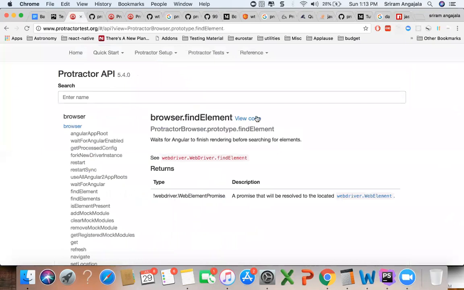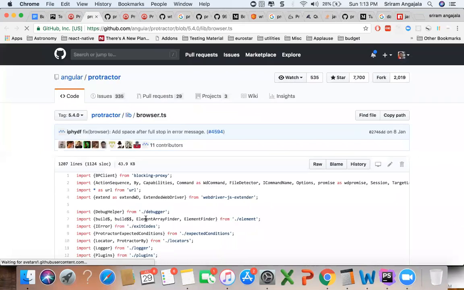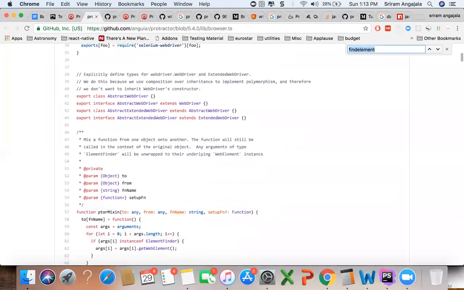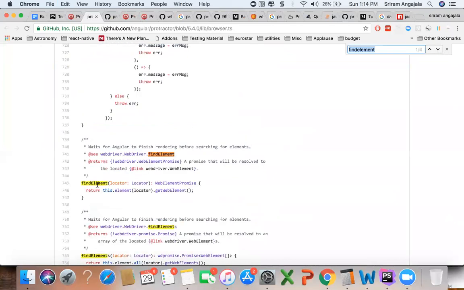I don't know if there is a big difference. I think this is the same as that. But this code, whatever you are seeing, guys, don't worry, this is the actual library code. Even though you find element here, it did not make any sense. See, this is also internally using element. This element get web element is using it.